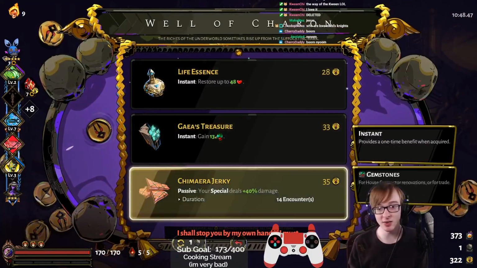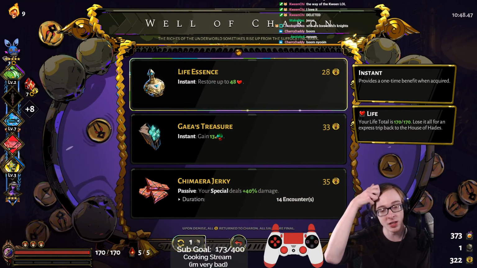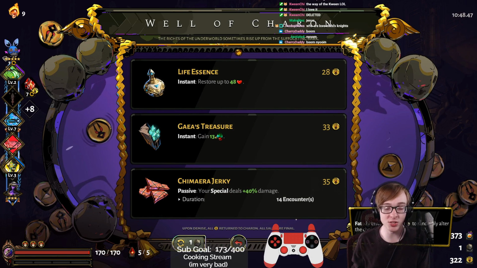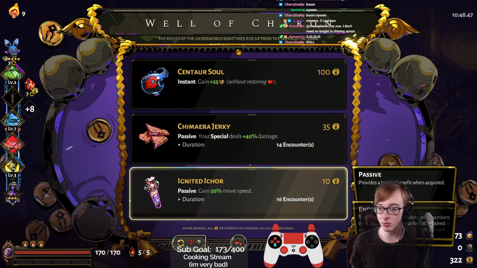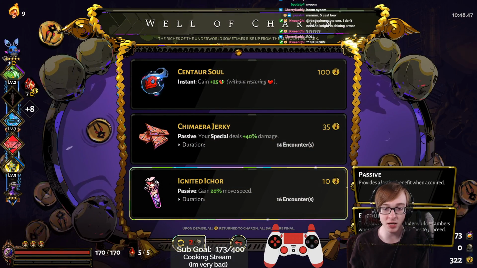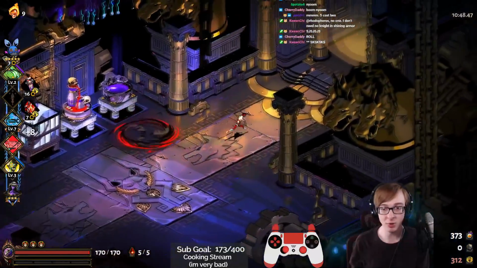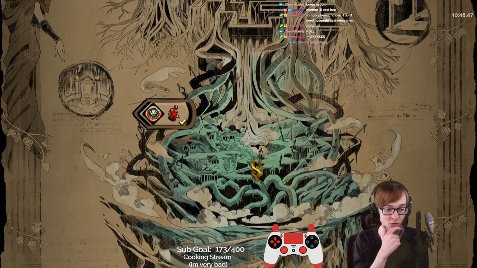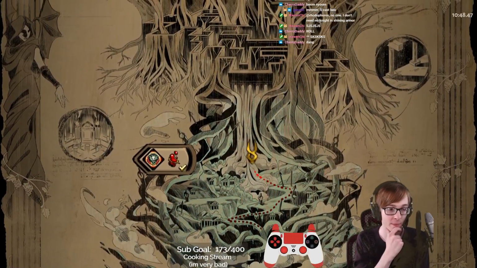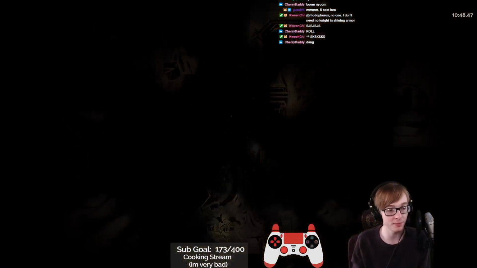Alright, let's see. Is there anything... honestly, none of the things that I could buy here really matter. Well, I should say, no boons that I can pick up really matter from this point. So, I'm just gonna roll and see if I can get, no cast anything. So I will buy the Ignited Ichor. Chimera Jerky doesn't do anything. So I'm gonna buy this, and then I'm going to try and check wells for more cast damage things. Okay, because that's like really the only way that I can boost my damage from this point.